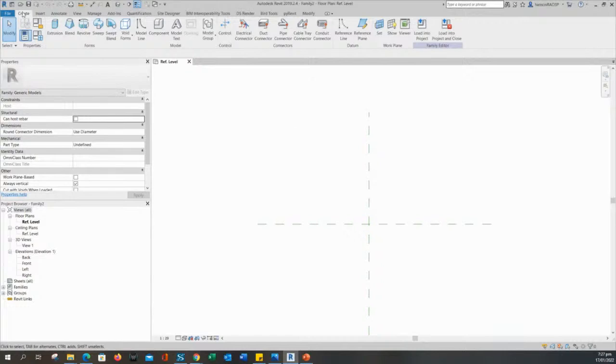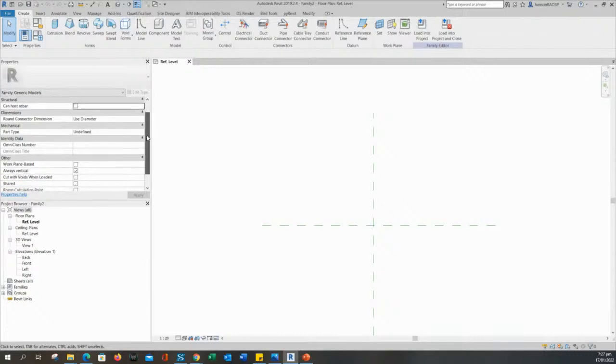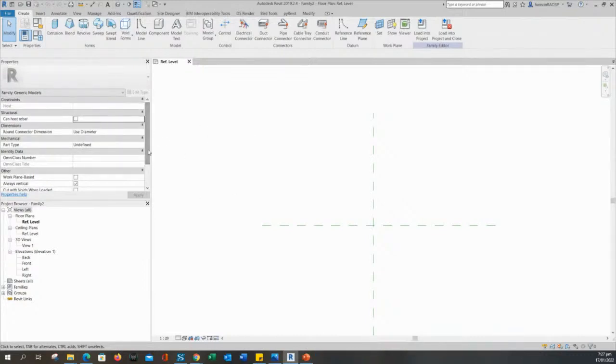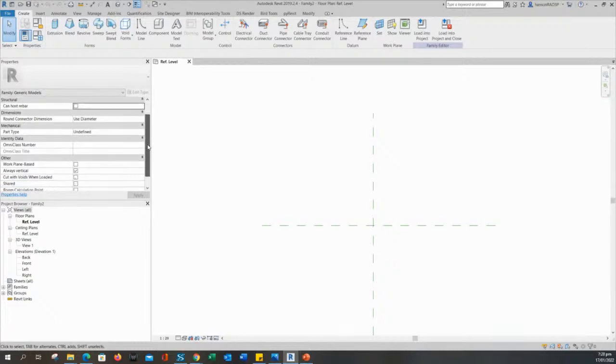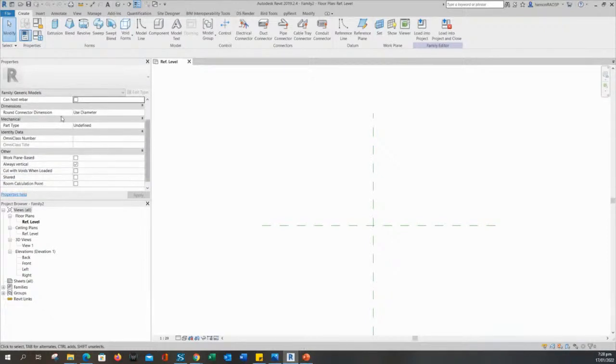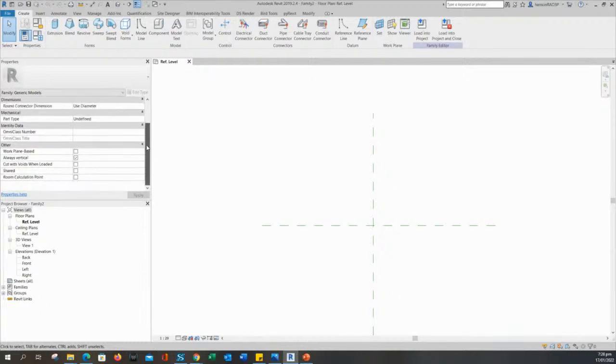But later on, we'll change this one to a metric furniture. Why? Because there is some information, like you can post rebar, and this is generic because it's like that.